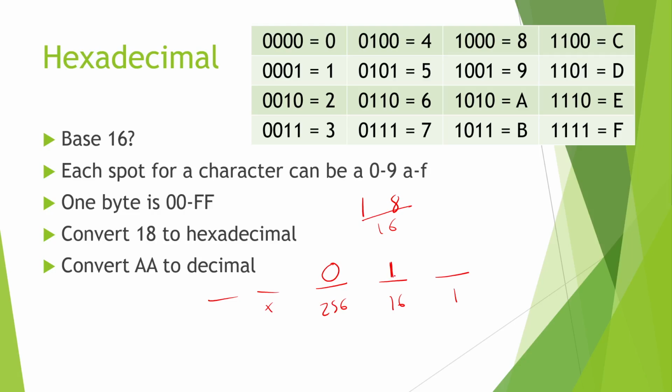All right. Now, what's 0.125 times 16? Or what would be the remainder? If I said, okay, 18 divided by 16 gives me 1 whole, what's left? 2. All right, right? Because if I said, okay, I only get 1 whole 16 out of this, so if I say 18 minus 16, that equals 2. So then 2 would be what would go there. All right? Making sense?